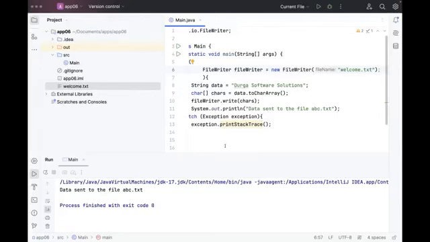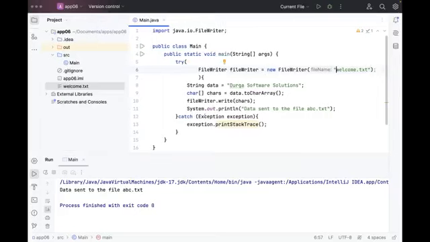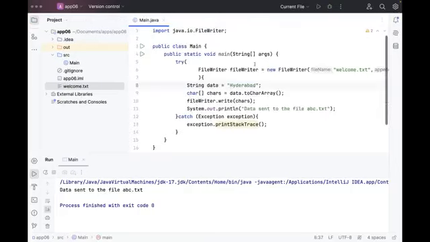Okay, fine. For example, after understanding this particular point, if we provide the false value, then it will not append. If I provide false, now in place of Durga Software Solutions, I want to use Hyderabad, for example. If we observe this clearly, here we are getting the output: Hyderabad. So the override operation happens every time we provide false.